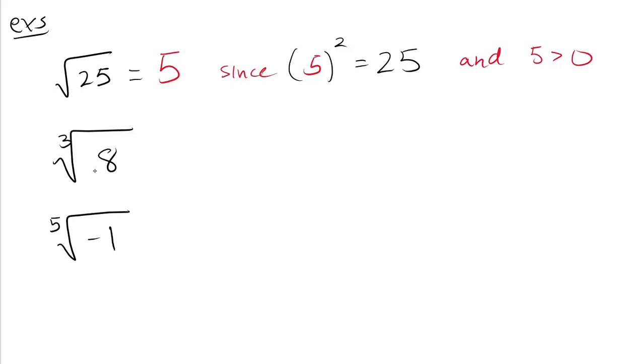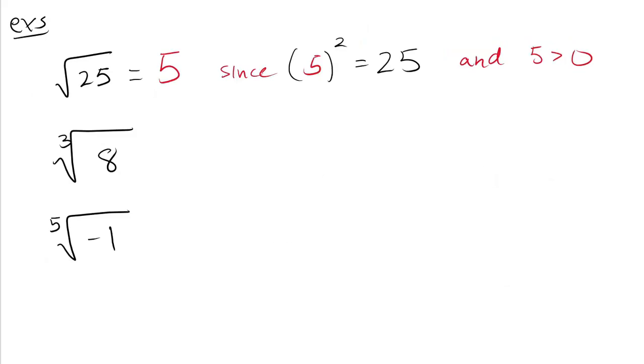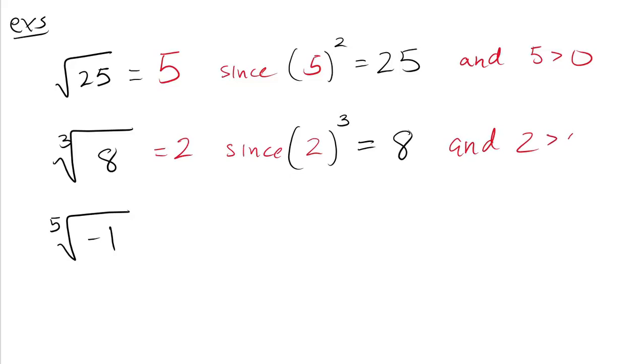Let's look at the second example from the same context. This says the principal cube root of 8. Going back to the rules, if the number underneath the radical is positive, then we just have to find the real number that we can raise to the power of the index in order to get the number under the radical. So in other words, we're trying to fill in this blank with a positive number. So what number do we have to raise to the third power in order to get 8? Well, we just saw that in a previous example as well. We saw in this example that 2 cubed is equal to 8, and 2 is a positive number, so it's the one that works. We know that the principal cube root of 8 is 2, since 2 cubed is 8, and 2 is the positive choice.